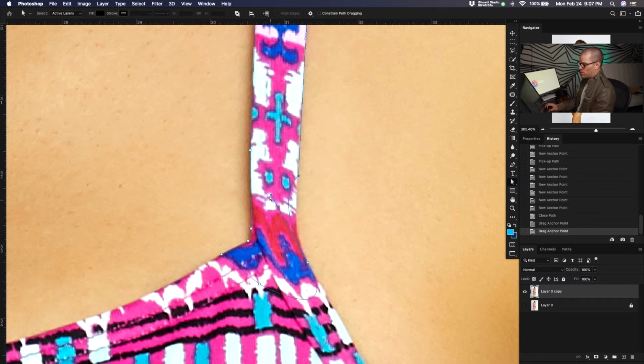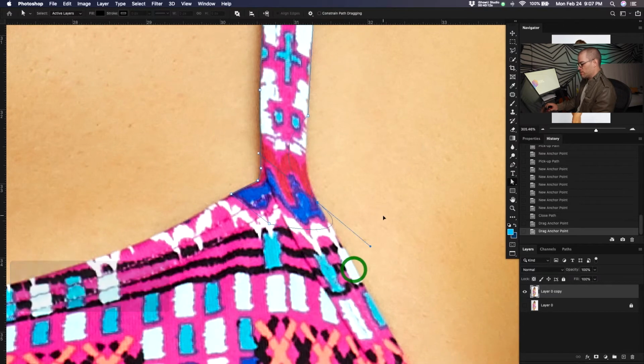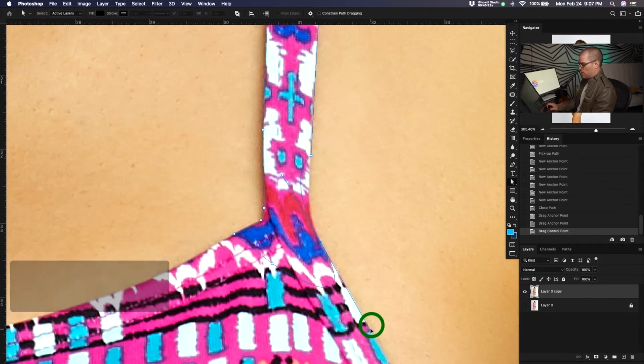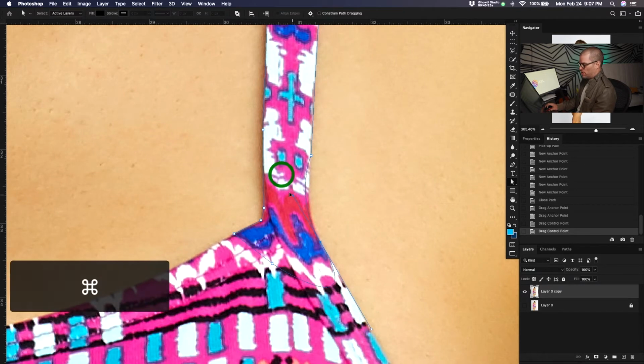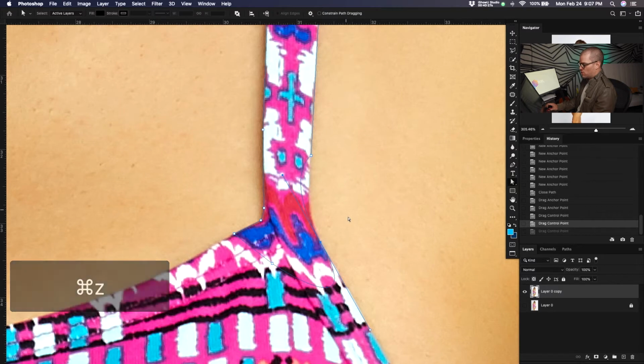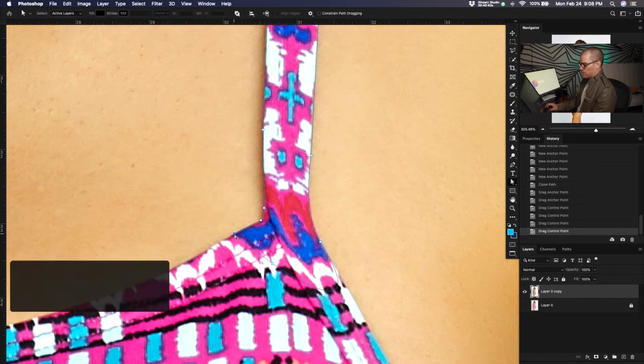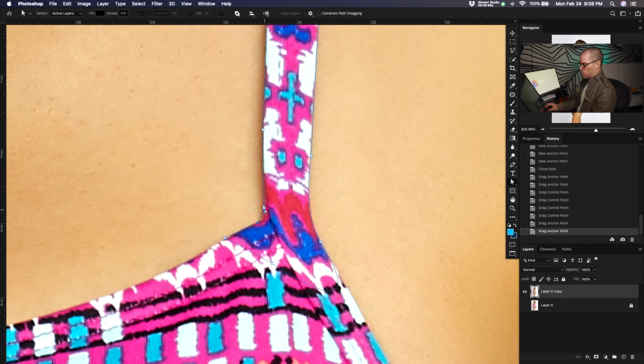Now, on this one here, I've already created a Bezier handle. If you'll notice, if I click on it, it gives me handles on both sides. And if I turn that, it's going to turn both sides. Well, what if I just need one side? What you want to do is line it up, and hold down the Option or Alt key. It's going to break the connection of those Bezier handles. It's going to allow me to manipulate just the side that I am working on. And that's how you would fix a section with a curve.